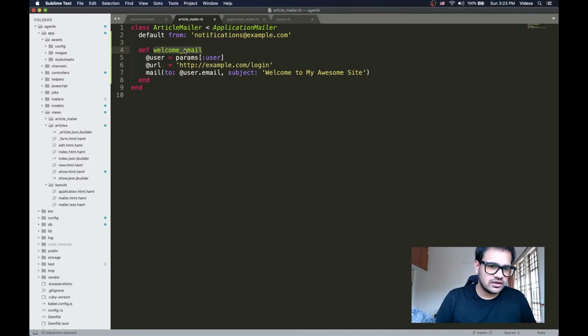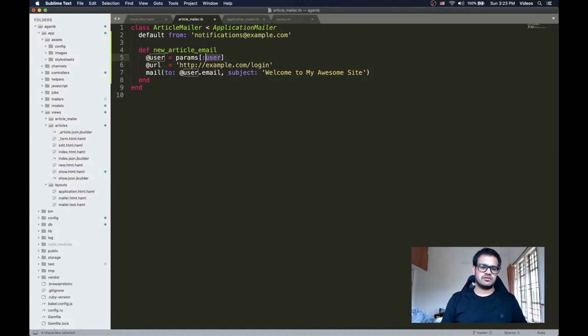Now in the article mailer, what we can do is create a new method, which will be, it's not a welcome email, it's a new article email. We have params for it and things like that.